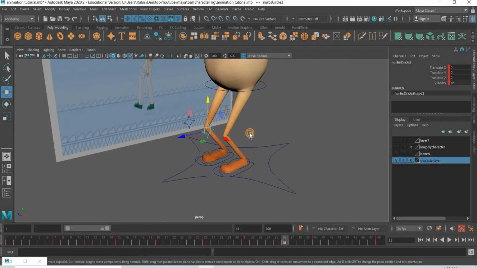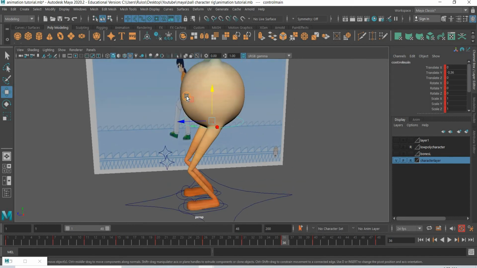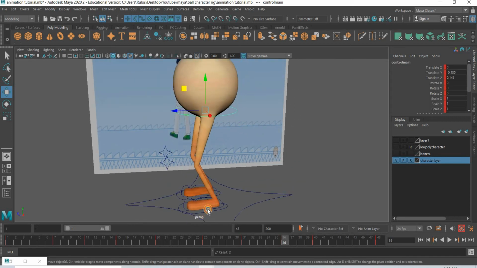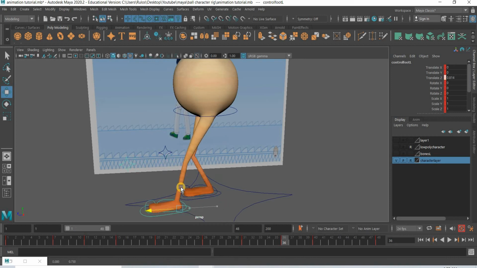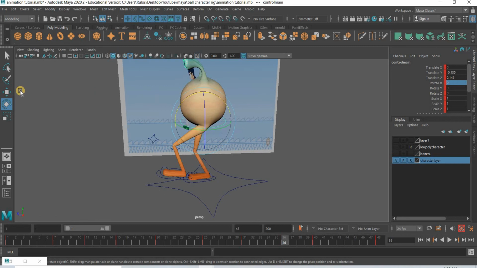Now the next leg will do the same thing. We'll move this up, move this in the front, up. We rotated this -10. This is rotated 10.